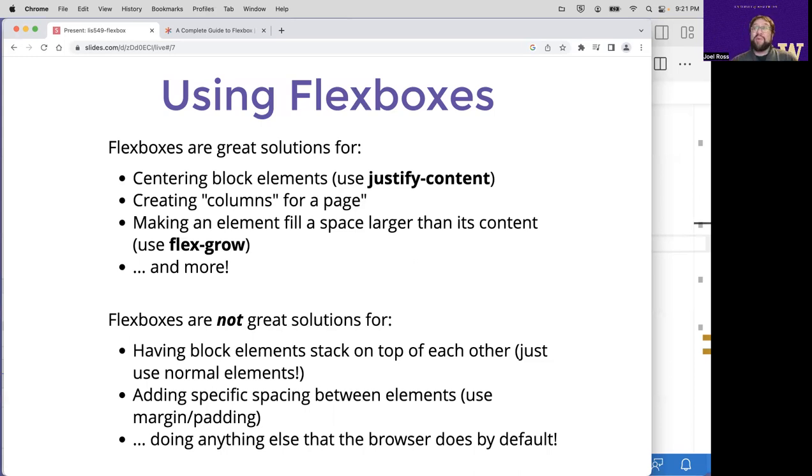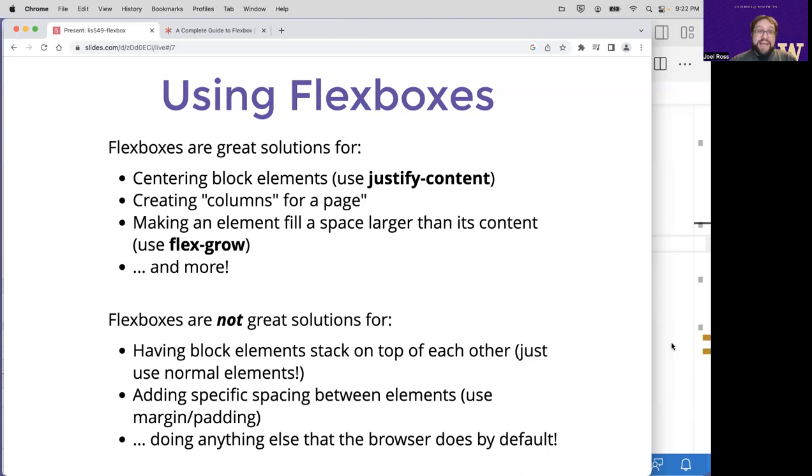But really, anything the browser does by default, anything that's covered by simpler rules or procedures we've talked about, don't use a Flexbox to do that, right? Don't try to make things more complex than they need to be. But again, they're really good for doing some kinds of centering work. They're really good for columns. They're good for making adjustments to make things look good on a page and to produce nice, flexible layouts that are going to work well across lots of different browsers.